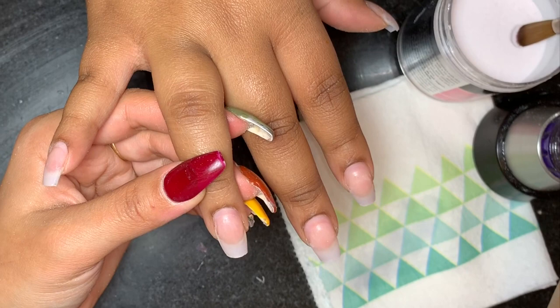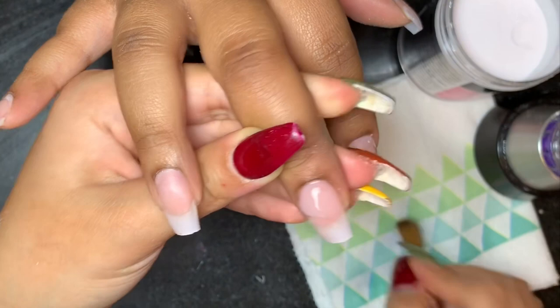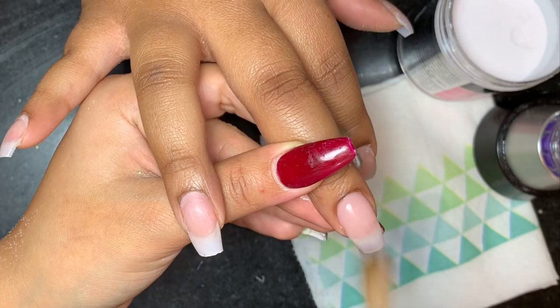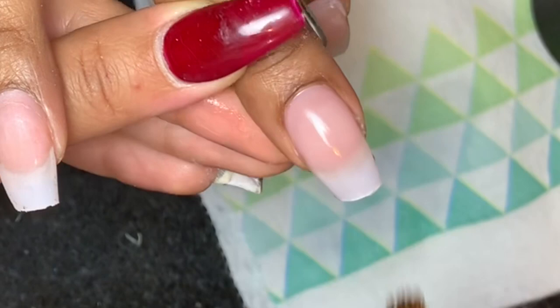So I grab my first bead, I'm going to place it closer to the cuticle area, patting it down, and then we're gonna brush it down towards the tip. Remember that whenever you're brushing down towards the tip, you want to be really, really gentle because you still want most of that acrylic to stay right at the back, closer to the cuticle area, so you have a nice arch. And as always, make sure that you look at your nail from different angles because you will see me go back and add a little bit more acrylic on different spots.